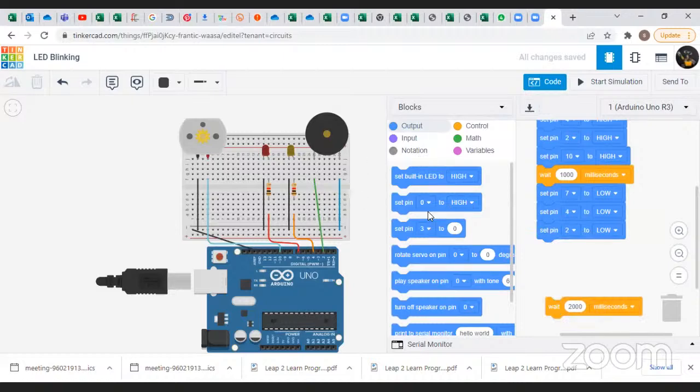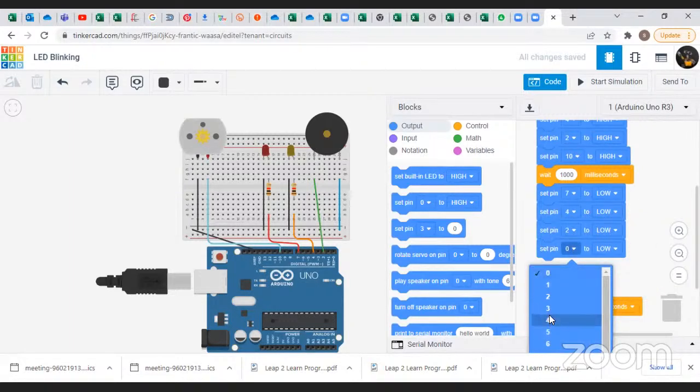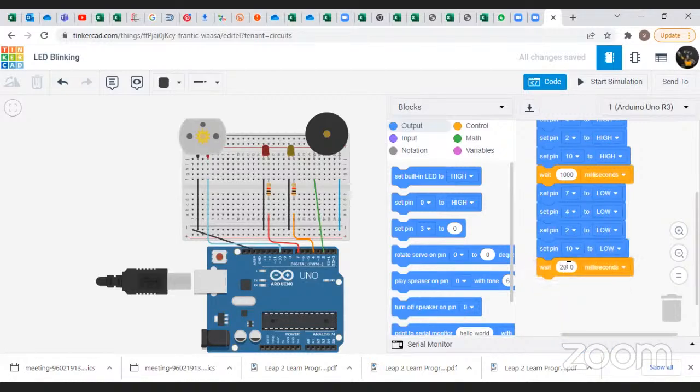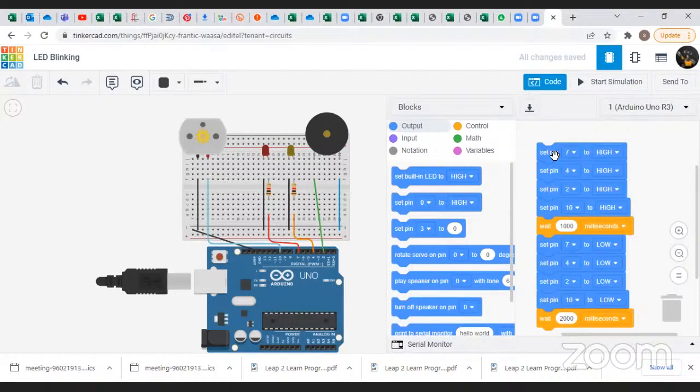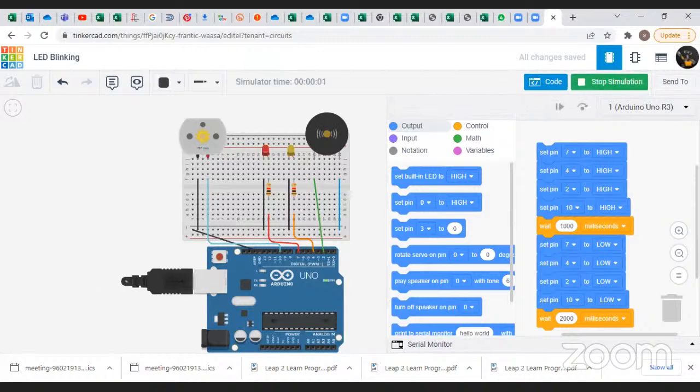And take again set pin low, meaning 2 LEDs on, 1 buzzer on, and motor also on. Here low, which pin? 10th pin. Again we are taking 4 components: 2 LEDs, 1 buzzer, 1 motor. Now test it.